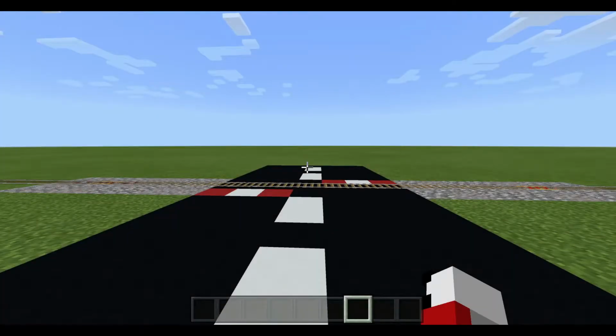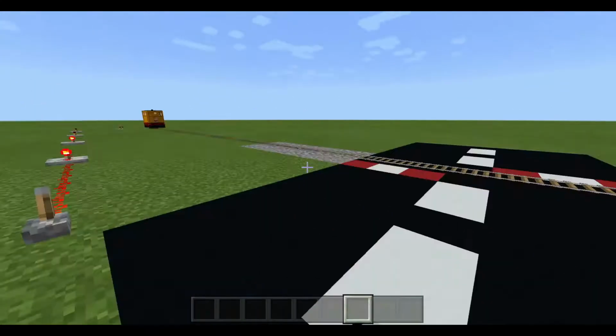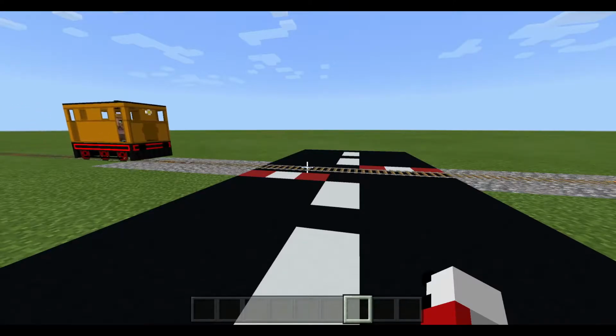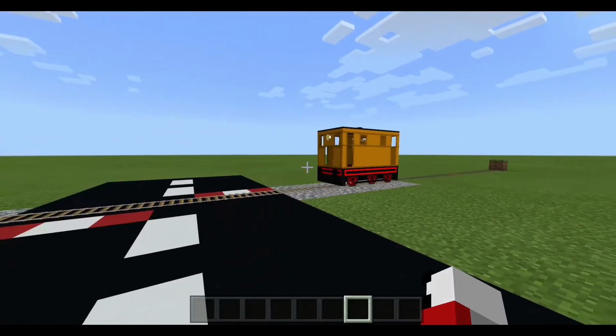My name is Kaiser Cat and today we're going to be taking a look at this working railroad crossing. Now this railroad crossing requires a bit of redstone but can be done by anyone regardless of their redstone experience. So let's get to it.